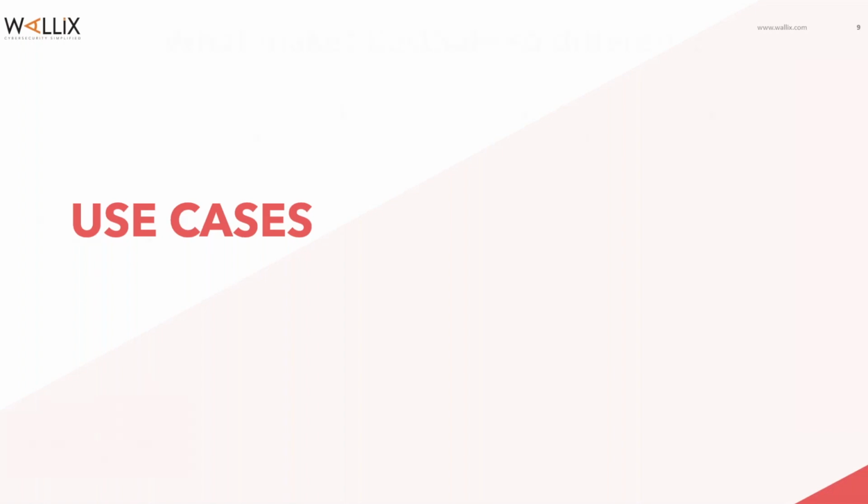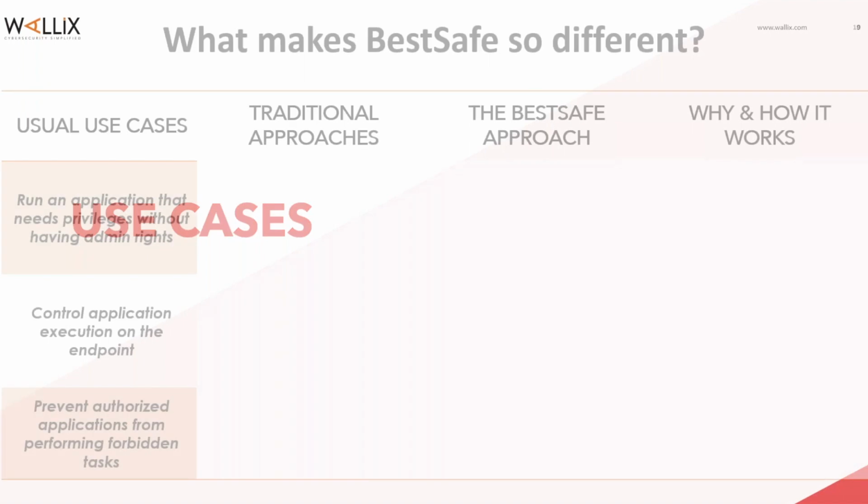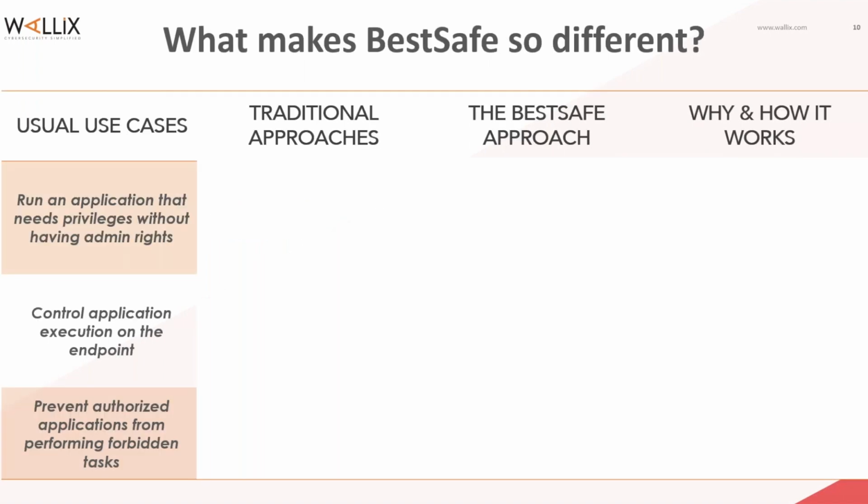Let's take the example of applications which need elevated privileges to run, like SAP, and we'll call our endpoint user Susan. The IT team has put the principle of least privilege into action and removed all administrative rights from Susan's endpoint, making it impossible for her to run SAP from her regular user account. Now, normally, the easy solution for IT is to give Susan a second account with privileges to use when she needs to work on SAP.